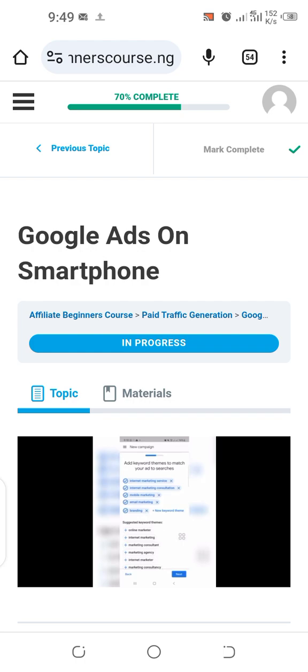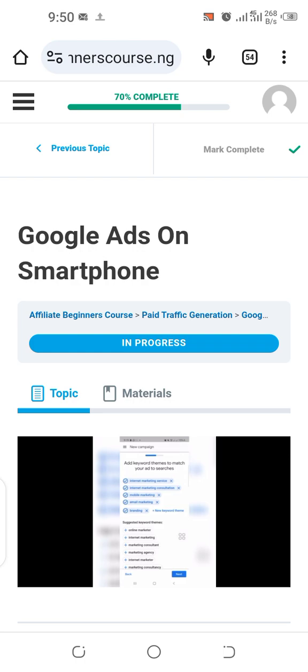So it will ask you to add keywords to match your ad to searches. So keywords are just like I've said before, what people are searching for about your product. I've already told you how to get them by going to Google search, and then you search for any product that you want to promote, maybe Amazon KDP or freelancing or copywriting or e-commerce.